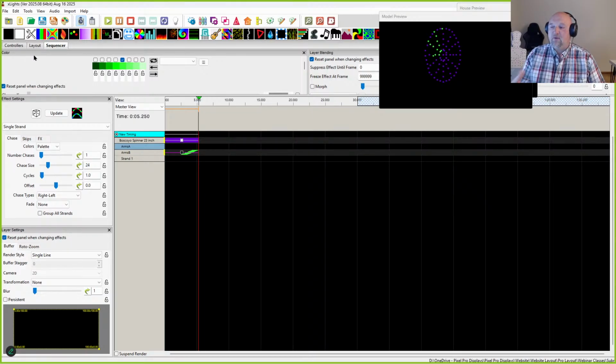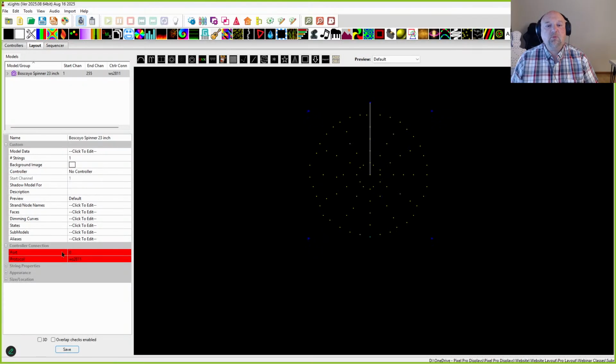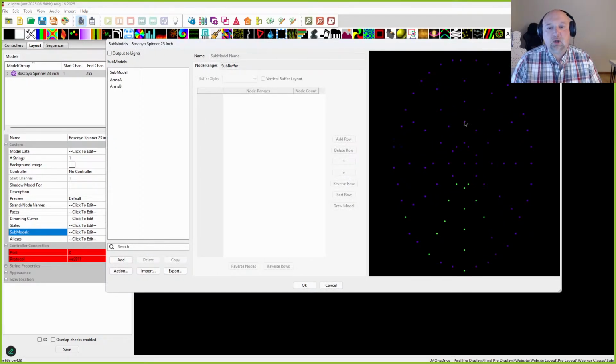Sometimes when we apply effects to submodels, most sequencers aren't going to open this up and double click and sequence their submodels in the sequence screen this way most of the time. There are probably some sequencers who do that. And there's no wrong or right to doing that in xLights. So one of the things that you probably want to do is begin organizing your submodels. And one way that we can do that would be to go back into the dialog box and look at the submodels that we have.